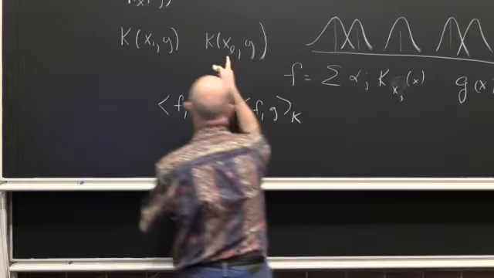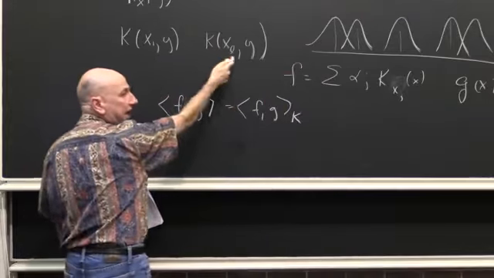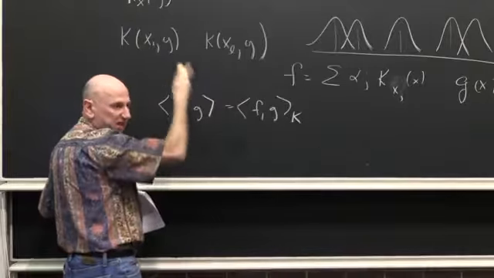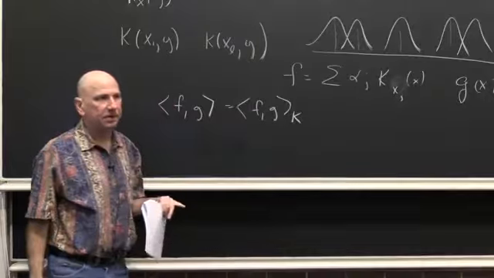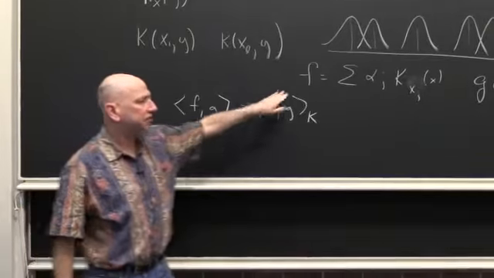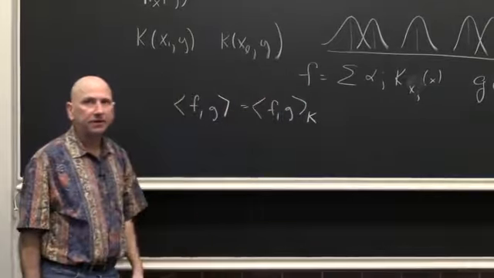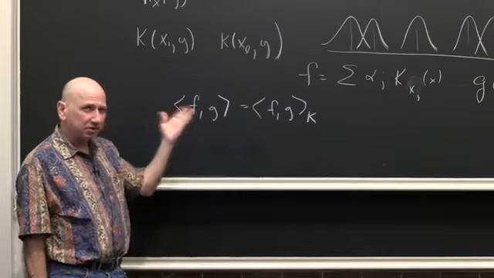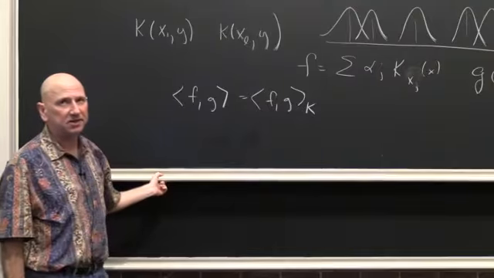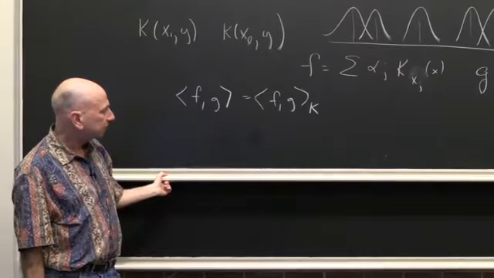xj is, remember, we're picking j, so there's x1, x2, x3. We've picked a finite number of points to center these things at, roughly speaking, arbitrarily. Those are like parameters of this function. Again, keep the normal example in mind because it's just like picking the means of the normals, basically.